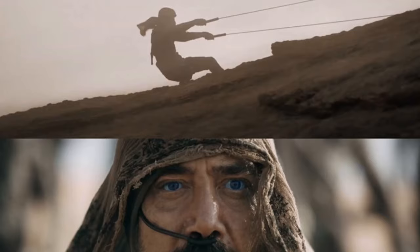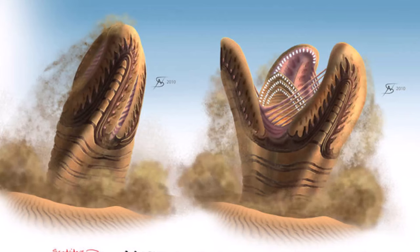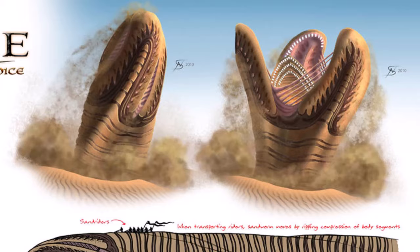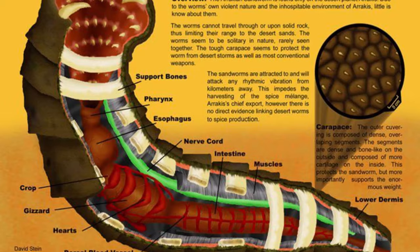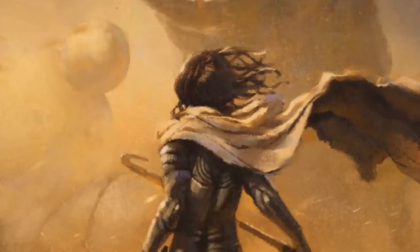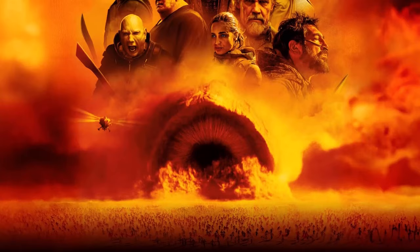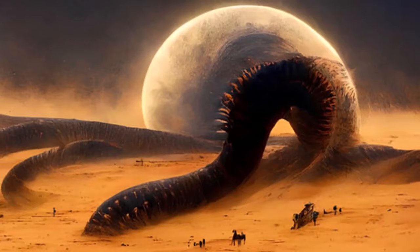Before going into the process of riding a worm, we first have to know the anatomy and morphology of the sandworms. The sandworms are long serpentine worm-like creatures with a round mouth full of either frills or sharp teeth-like protrusions. They have a weird biochemical nature that includes a hot furnace-like digestive system, and although they live underground in the sands of Dune, they cannot tolerate sand entering their tissues and mesodermal organs — which causes great irritation and can even be lethal as it messes with their biochemistry.